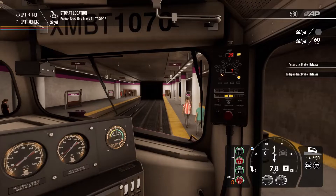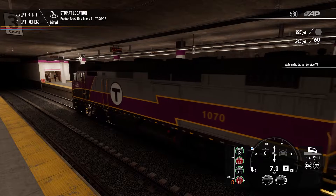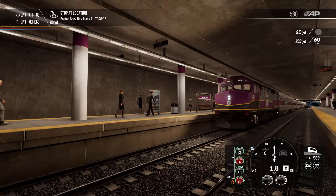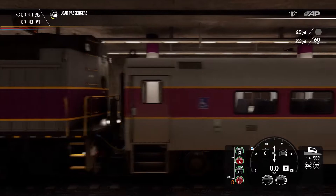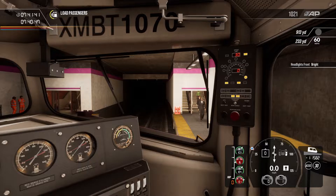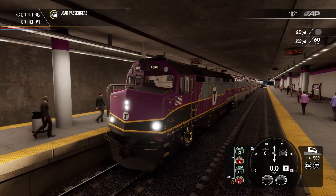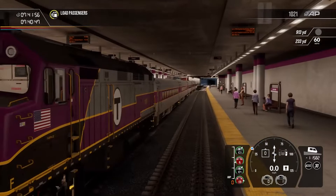This train might slow down sluggishly but it does stop fairly quickly, and we can see amps being diverted towards dynamic braking. If you want the brakes to release faster, bail them off with the indirect brake to clear the air from the locomotive. Once you're sure you're in the whole platform, stop the train. Generally, try to wait until the front of the train reaches the front of the platform, keeping the front door in the disabled area if applicable. If I were continuing the drive, I'd turn the front headlights to bright here. That is the process for driving the F40PH in MBTA livery.